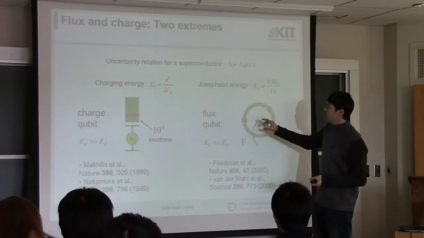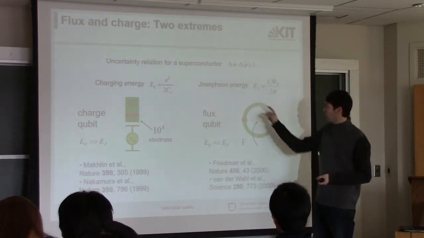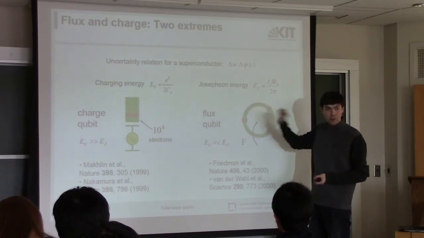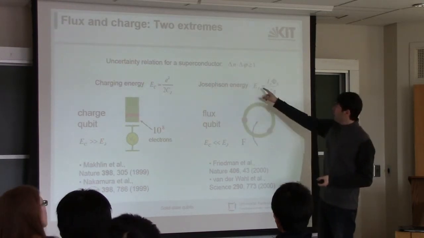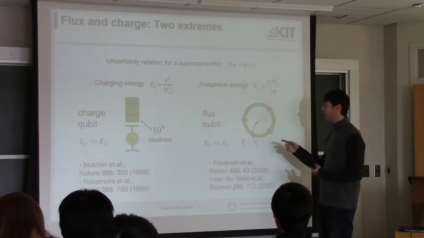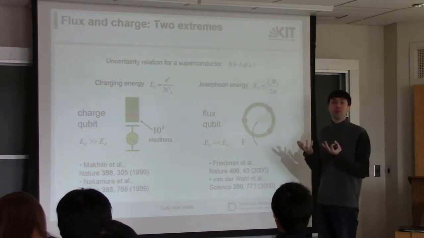Now to do that, if we put a lot of charging energy in this circuit, the current will not be able to flow. It will get stuck in these superconducting islands. So we have to drop that, and we have to have a large Josephson energy to create a barrier between current flowing left and right, to create an energy barrier in between.